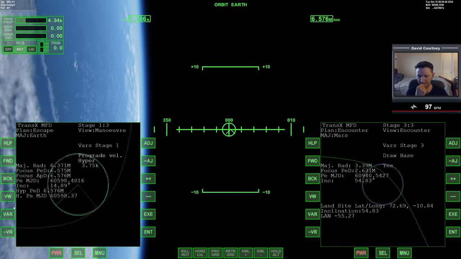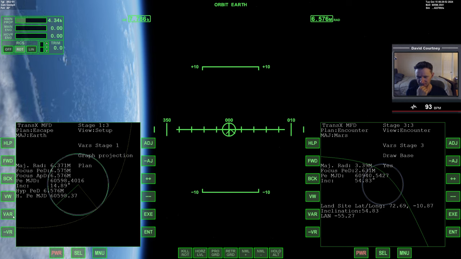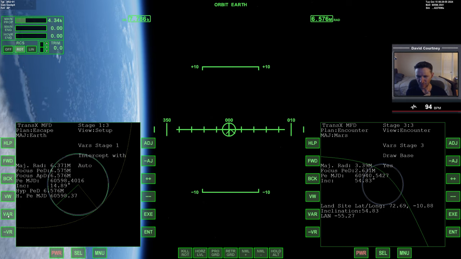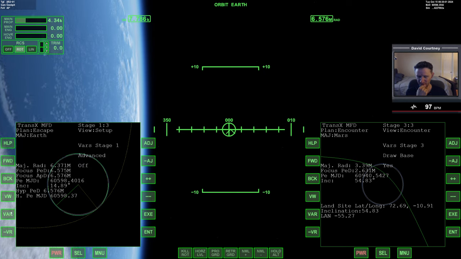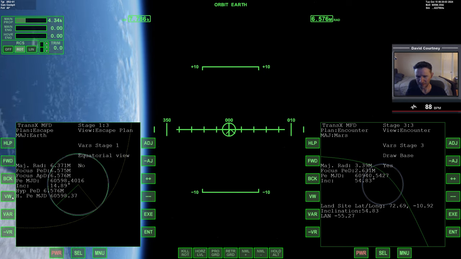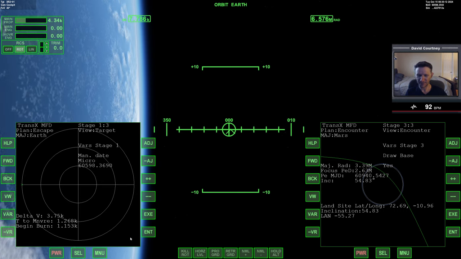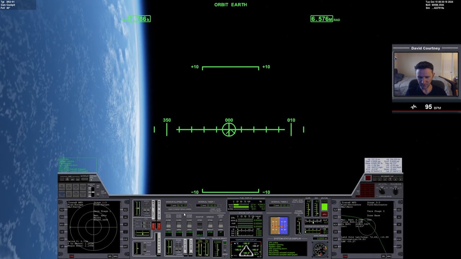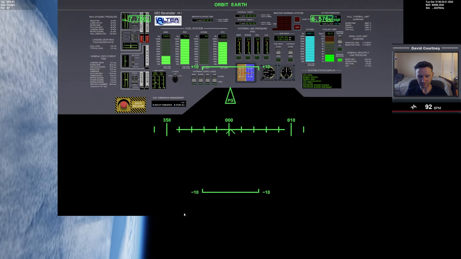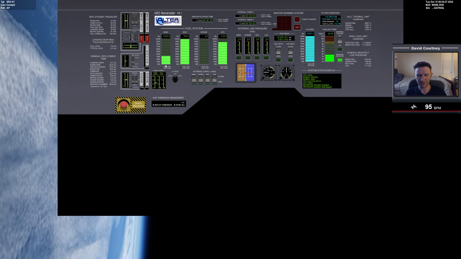Now I do feel like, so we have 1,000 seconds until the burn. I do feel like there's something that I'm not doing with regards to the relative inclination. I feel like there was some additional relative inclination cleanup that I could do at this point, but I guess we're just going to forego that. So 1,000 seconds from the burn. Let's double check our resources really quick. 420 days of LOX, main fuel, oof, I don't know what that translates to in terms of delta V.